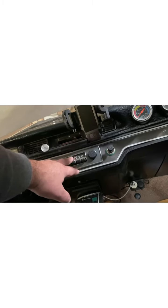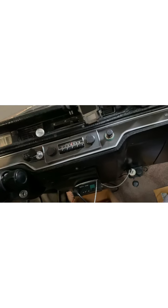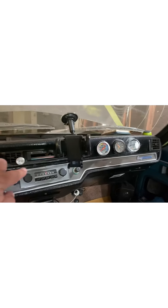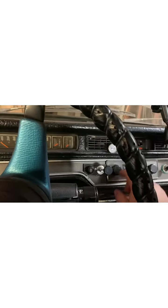This original radio doesn't work. It did draw current when you turned it on. So what I did, I put one of those Bluetooth receivers in it. Oh, it's screwed down. Okay. So it's up inside there and it's zip tied to something, but I ran the power through this and I went inside of it, cut the wire off, and ran it to the Bluetooth thing. So you can actually turn the Bluetooth on through the switch.